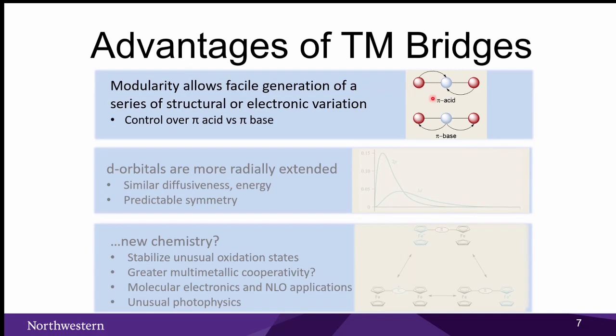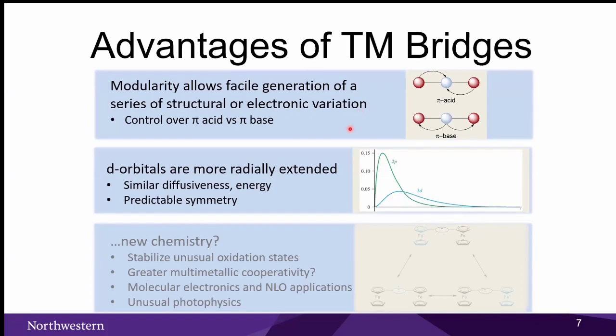For example, if you have these two red metals connected by this sort of bluish gray one, you can imagine if this one is a more acidic metal, you would get a hypothetical electron flow towards the center, versus if you have a more basic one in the middle, you can get hypothetical electron flow out to the edges.